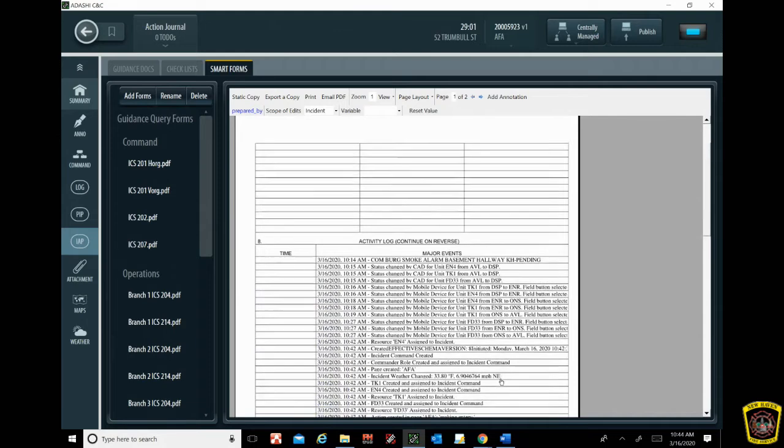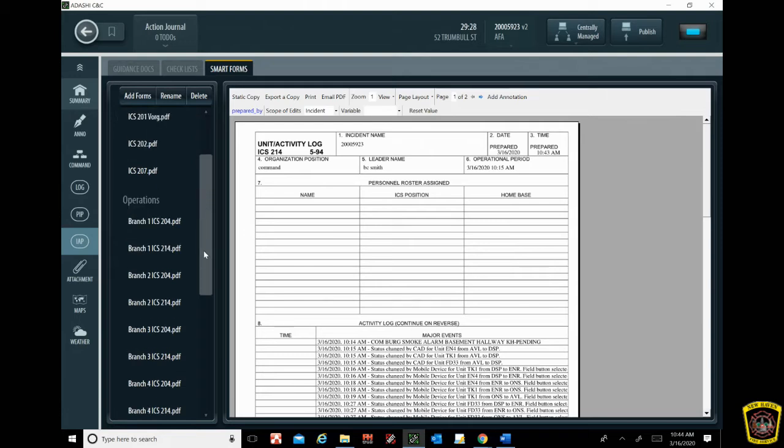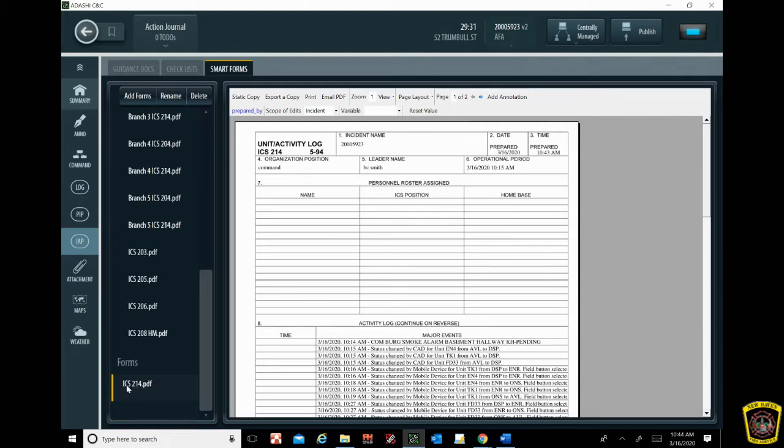Once you have all your information on here and you're recording it, there are a couple of key things to remember. In order to share this with everybody else on ICS so we can all see it frequently, come up here to the publish button and press publish. Then say yes to incident to the server, and say okay. That means everybody else can see this ICS form now, and we can see it live, going back and forth. Once you publish it, anybody else will find it down here under forms.